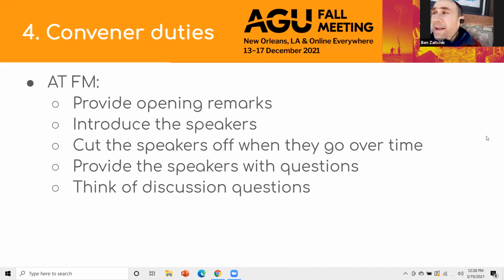There's a lot involved. I do want to emphasize, though, please don't be intimidated by the steps that Morgan laid out. It actually flows quite well. I think it's impressive, the system that AGU has put together once you enter it. And also, you have us to turn to on the Geohealth Leadership Committee, the fall meeting program committee, and we're here to help because we really want to make the best of this program and really support folks who want to get sessions in there. And I agree with everything Morgan said.